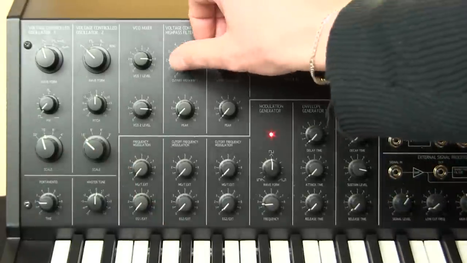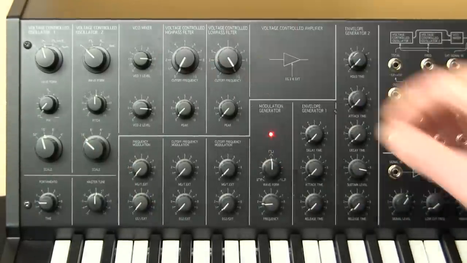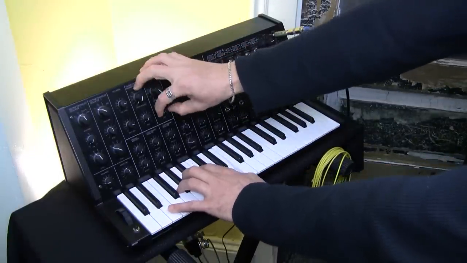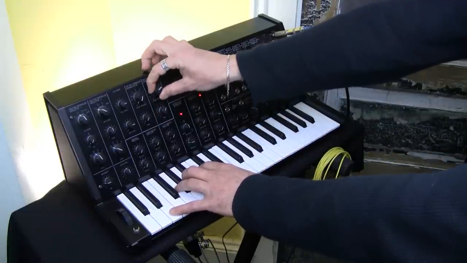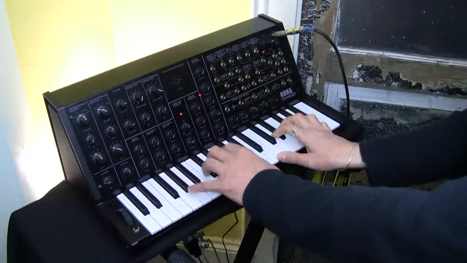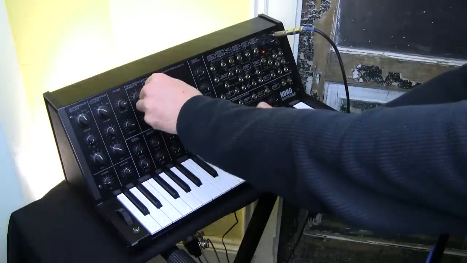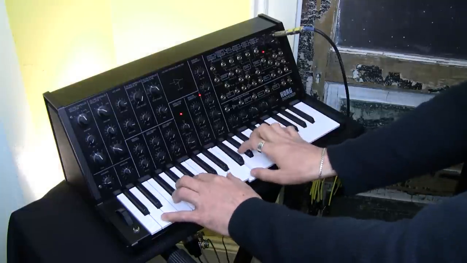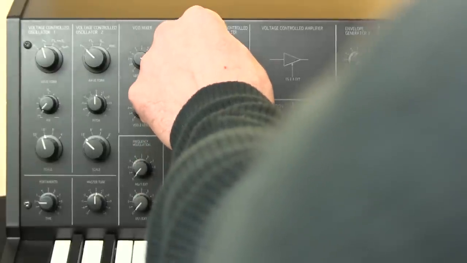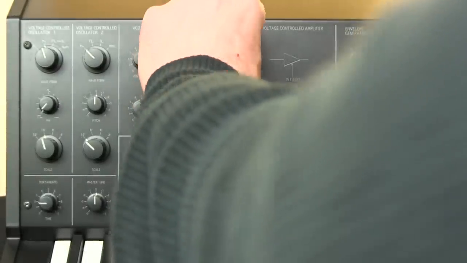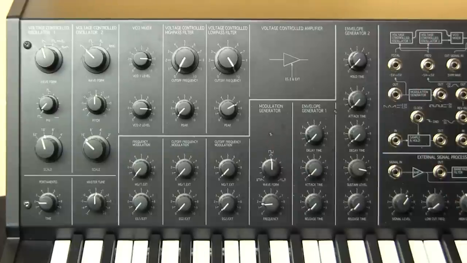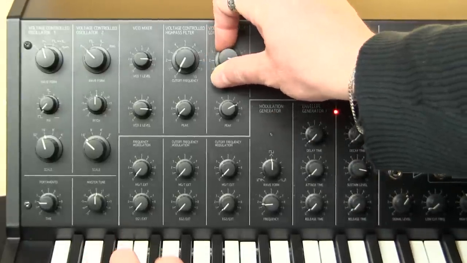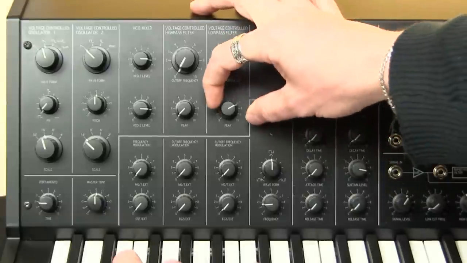Now, what makes this sound really great is when we start introducing resonance, or as it's called in the traditional Korg lexicon, peak. Let's hear a little bit of peak with the low-pass filter. Now, I don't have an original MS-20 sitting here next to this, but I'm just going to say right out, this is a nice sounding low pass filter. And it goes into self-oscillation.